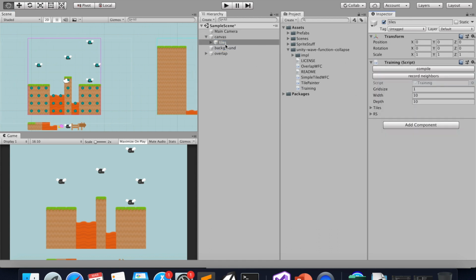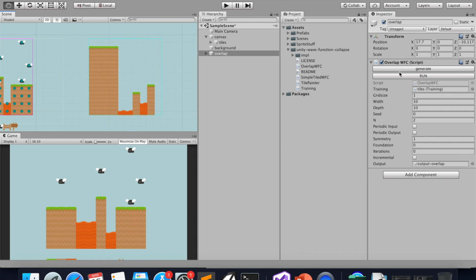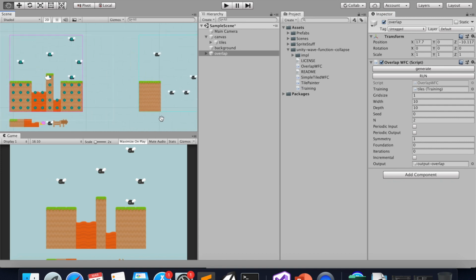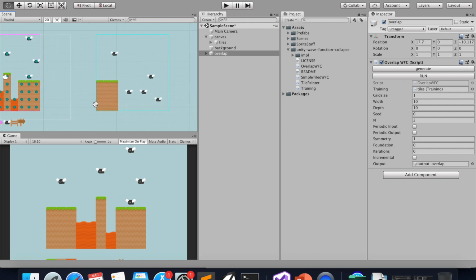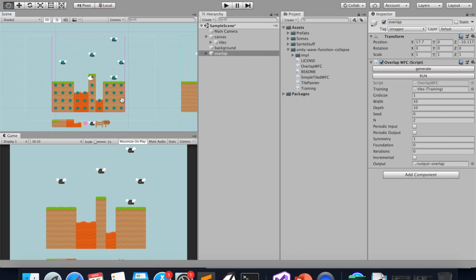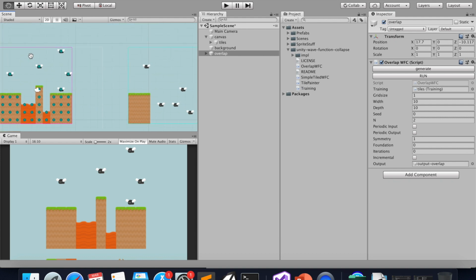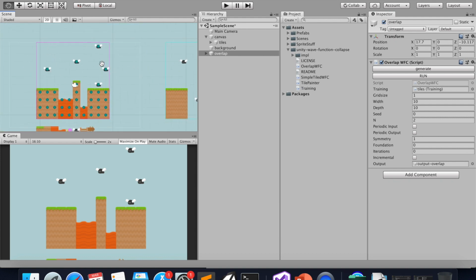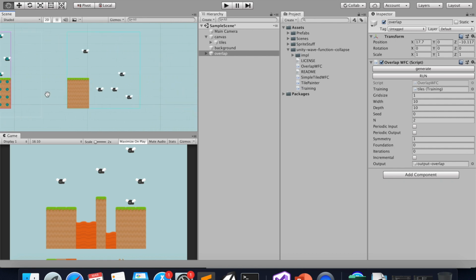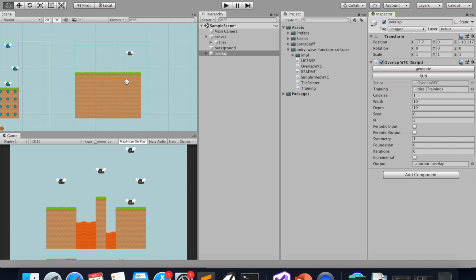Let's tell our training thing to compile, go back to our overlap, hit generate, and hit run. Okay, this is maybe a little bit more interesting. Now there are a lot of flies, maybe more than we wanted, but this is now the right height. Previously, because we didn't have any content up here, we had a lot of empty 2x2s that all had the same 2x2. If it was all empty throughout this whole space, then it's the same 2x2 throughout. But with this, we've given ourselves more variety of things that can go in this empty space.